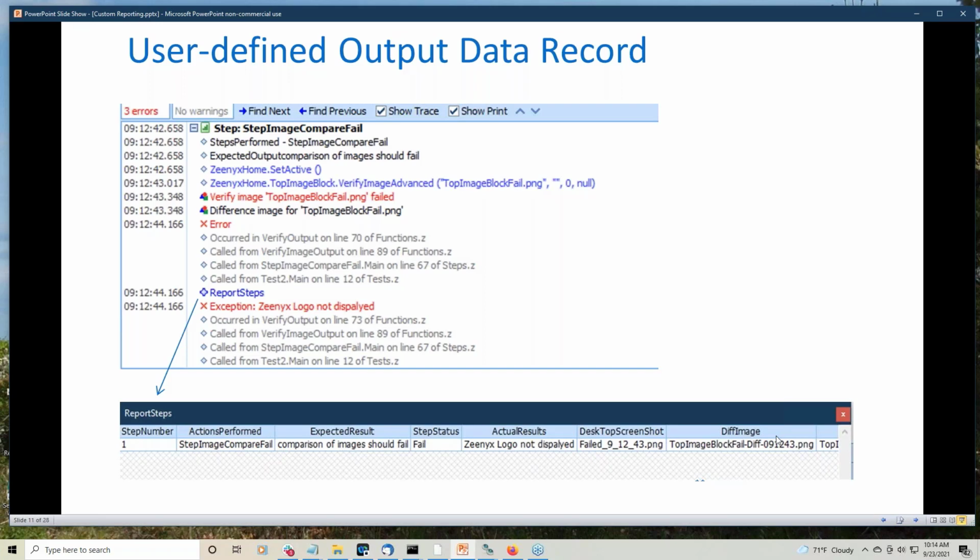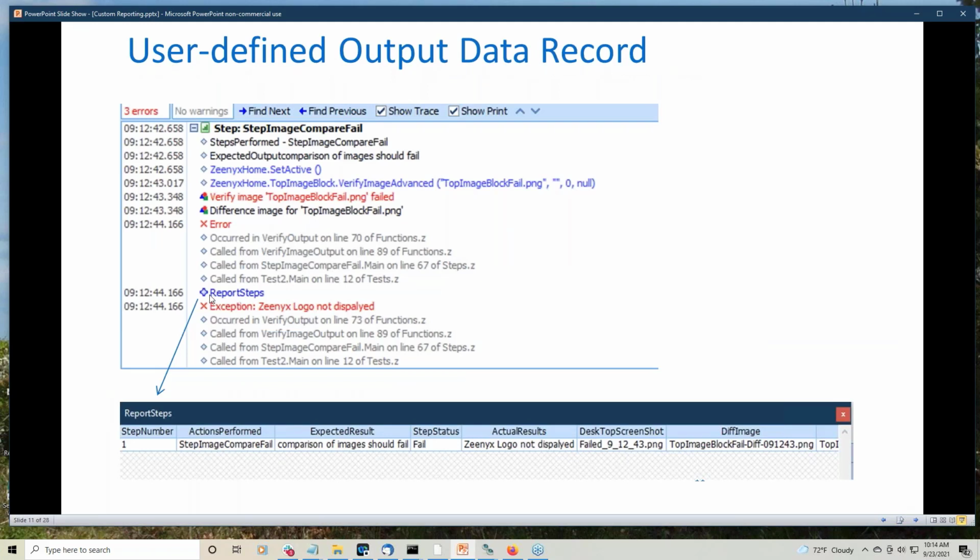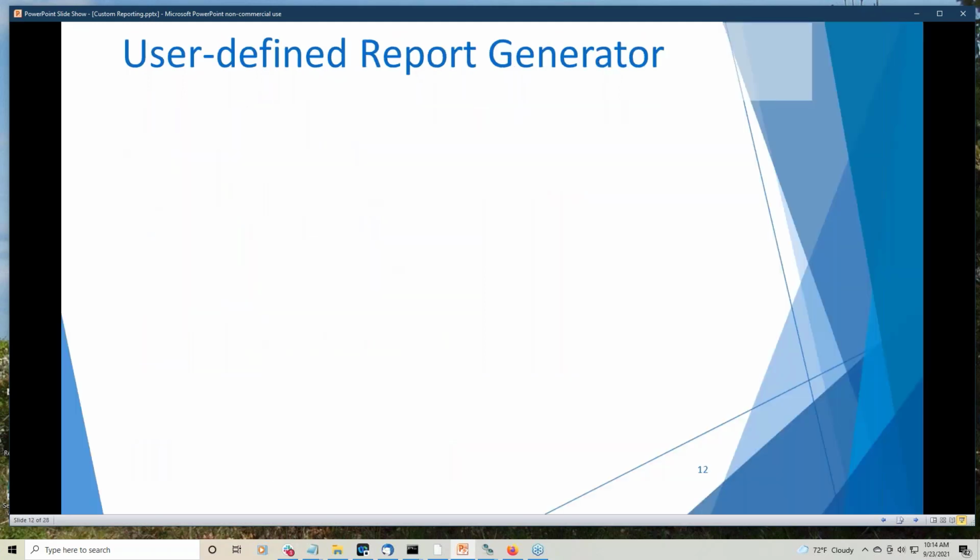Because during the test, remember I showed you back here, we're actually populating that record. And then at the conclusion of the test, we do a log data. And so the data actually gets written to this. It can be generated, or it can be viewed by clicking on this icon. And so all this data, as you'll see in a little while, is going to end up in the custom report.